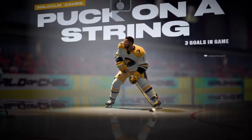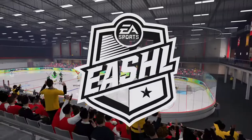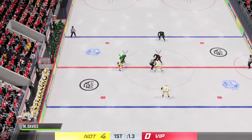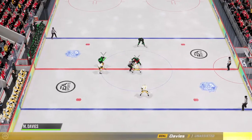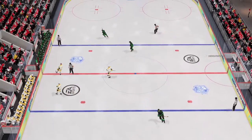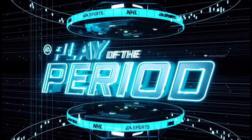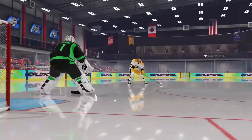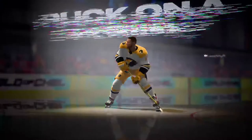A disgruntled crowd watches the opposing player celebrate his hat trick. Has taken the wind out of the sails from this crowd. There's the buzzer. Fans seem to enjoy that first 20 minutes. We'll get to the second period right after both teams get a chance to catch their breath. Stick around.